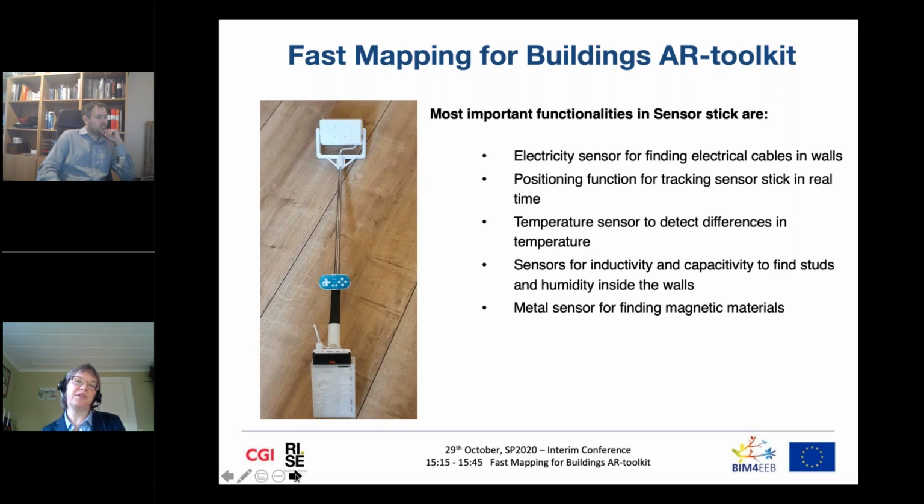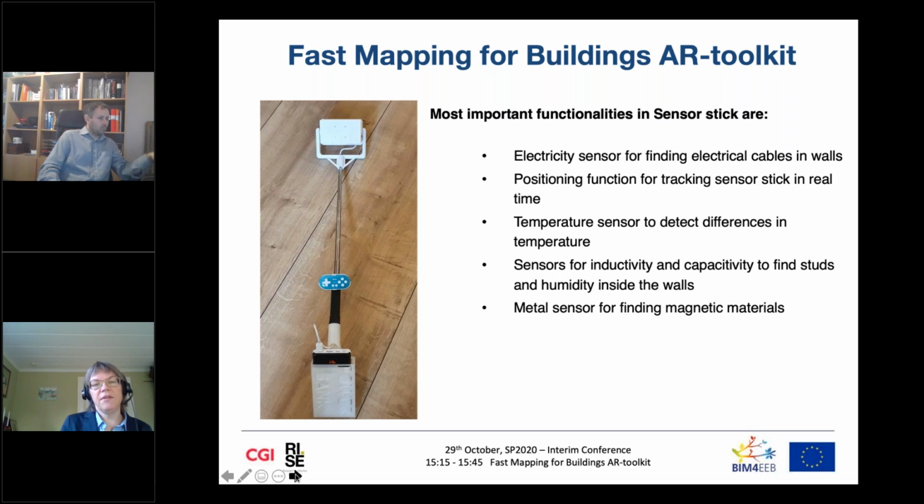The most important functionalities developed for the sensor stick are an electricity sensor for finding the electrical cables in walls, and a positioning function for tracking the sensor stick in real time. The temperature sensor will be useful to detect differences in temperature. In a building, differences in temperature could be an indication of humidity leakage or something.